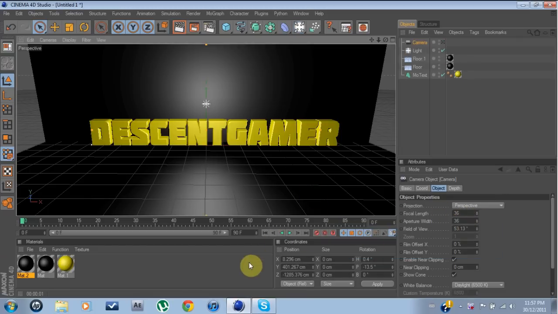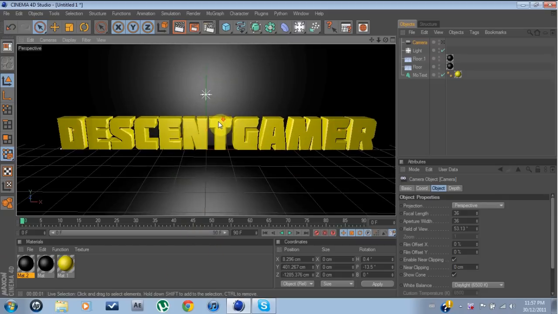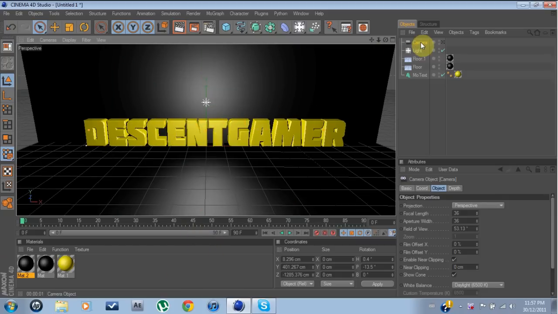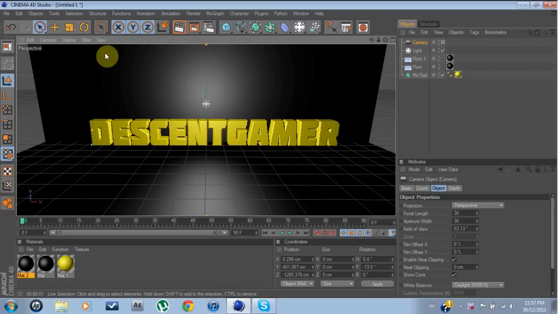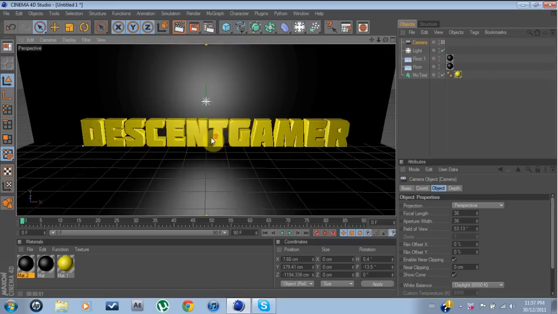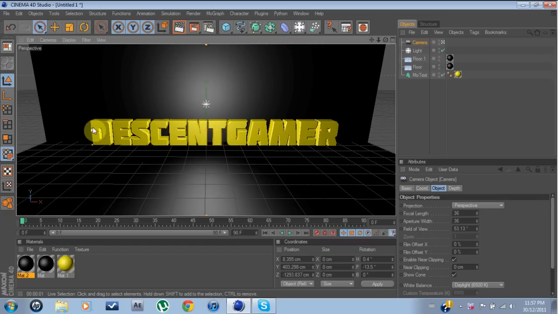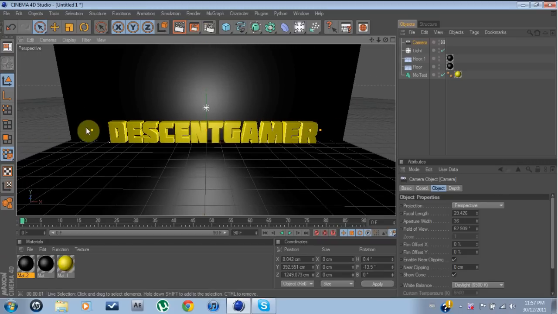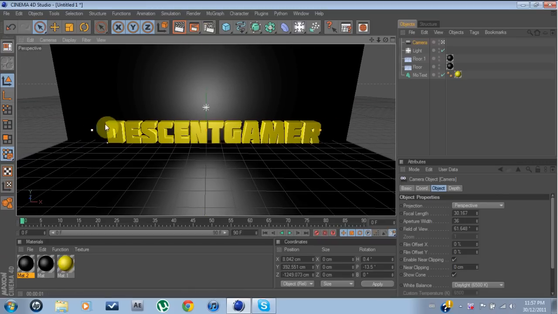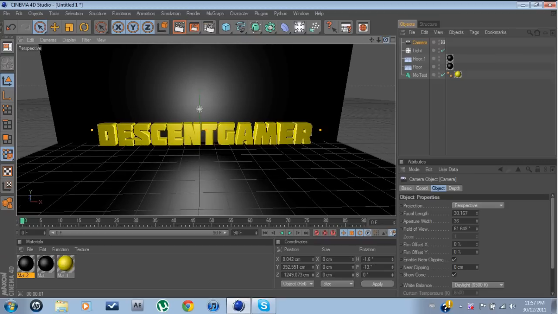But anyways, where were we? So now what we're going to want to do is we're going to want to make this move. As you see, we selected camera. Now we're going to go with cameras, scene camera, camera. What this does is it attaches the camera to us. So as you can see, these little dots around our, kind of our camera.